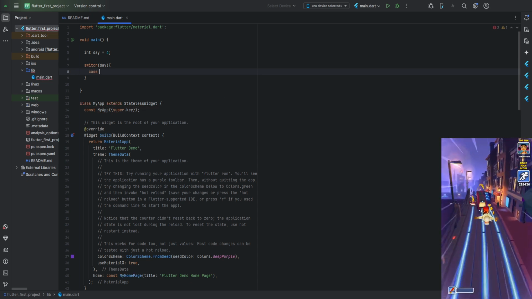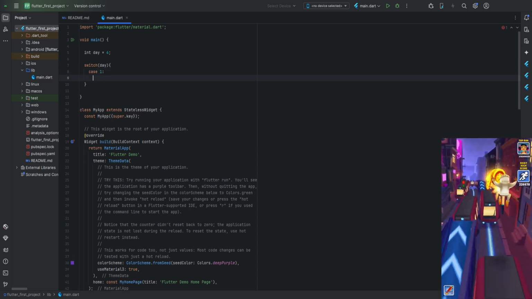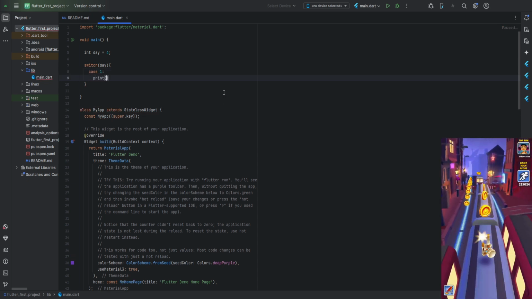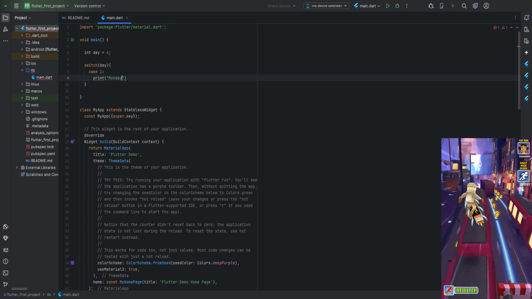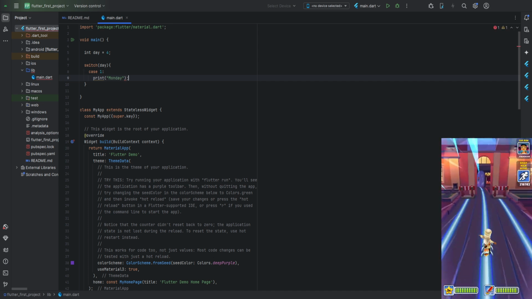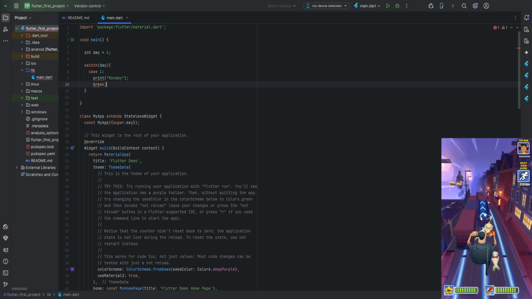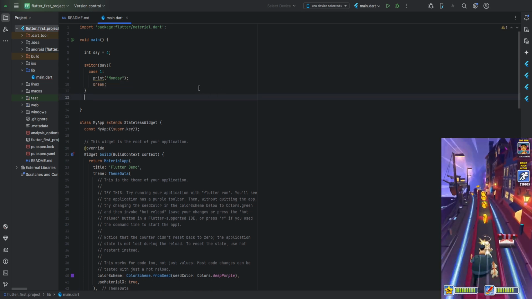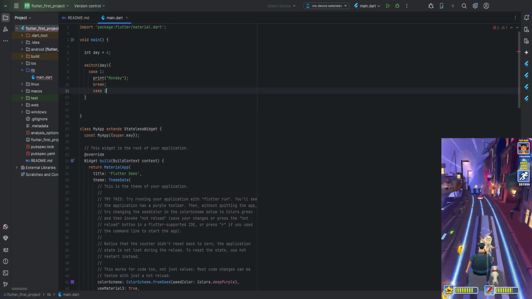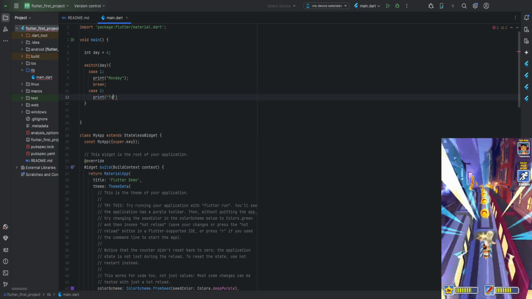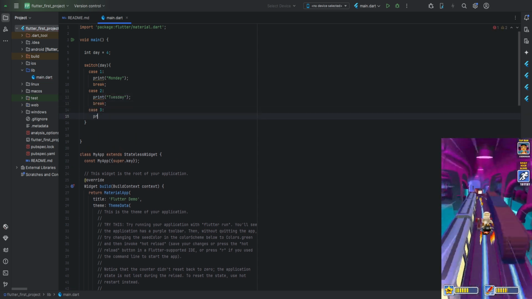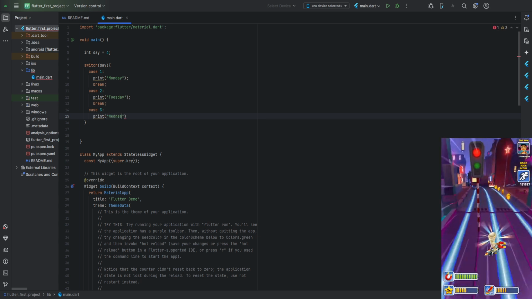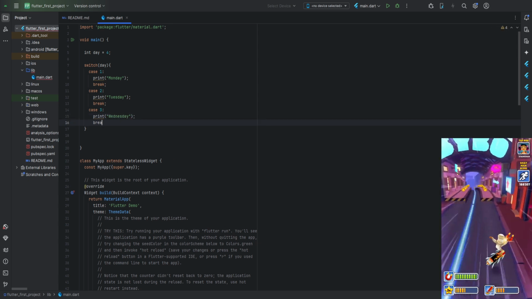Then, using the case keyword, we write the values we want to compare. This is similar to the comparison operator ==. Let's write a case for each day, where we will print text to the console. Notice that we use break after each case. If we don't use this, all the cases below the matching case will also be executed. It sounds very confusing, but now you will see in an example how it works.